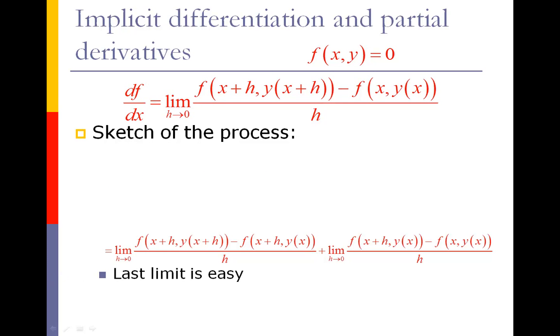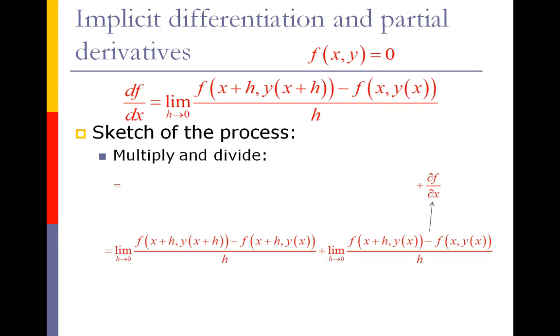Now, the last limit, the one on the right hand side, is quite easy. If you think about it, what we have is f of x plus h and y minus f of x and y. So we're making f be a function of x only in the first input, keeping the second one fixed. Well, if you remember, that's what we defined as the partial derivative of f with respect to x. Now, here is one place where I'm waffling a bit. There are in fact some technical issues that need to be checked out, because remember, we're assuming that y is actually changing with x, so we'll have to be a little bit careful there. But again, your intuition at this point works quite well. So that last limit is just del f by del x, and what we need now is to take care of the first limit.